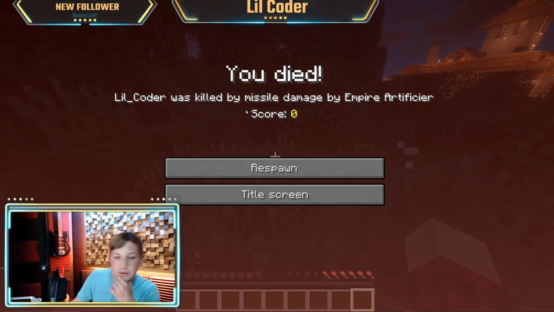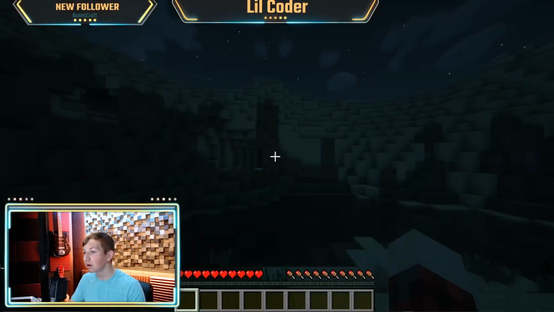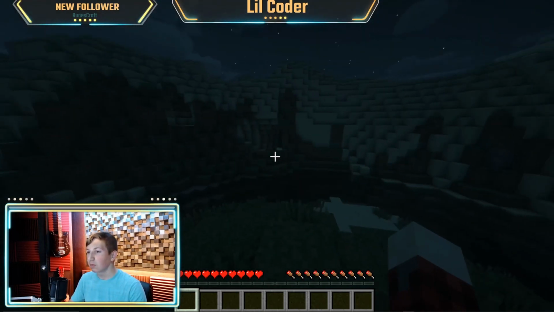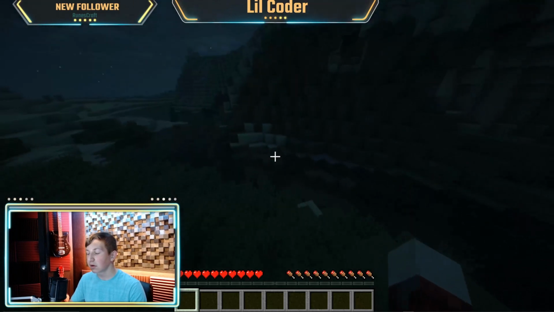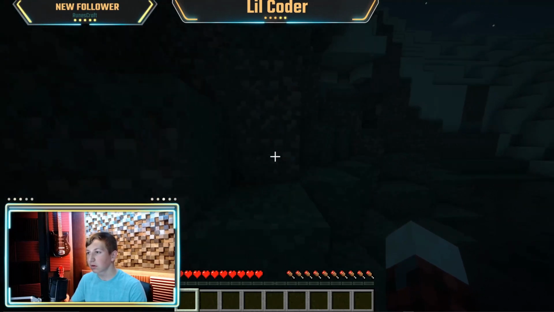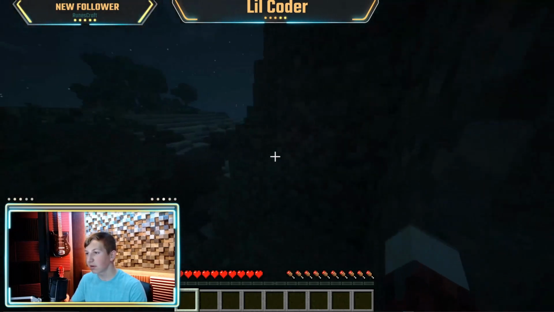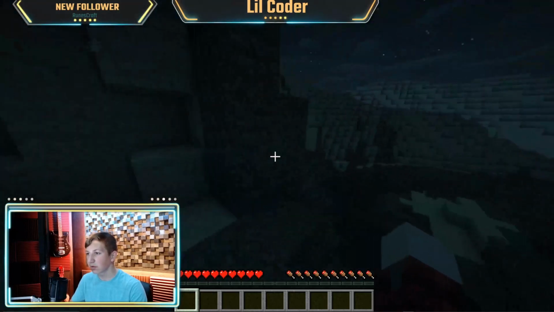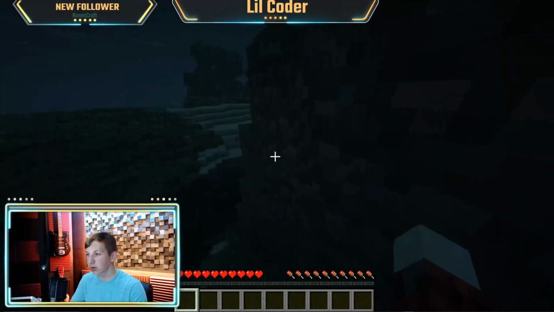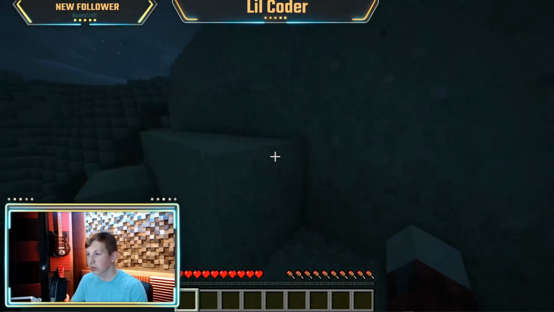Oh, that startled me. Empire Artificer. Artificer? I don't know. Well then, which way did we go? Oh. I think we went this way. Yeah. Yeah, we did. Oh, I really don't like that it's nighttime. But if we pass any sheep, we need to kill them. How did I get up this hill? Oh, this way maybe?